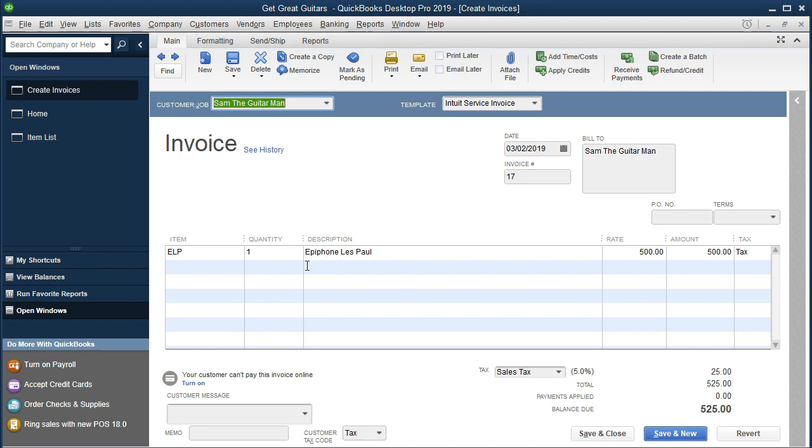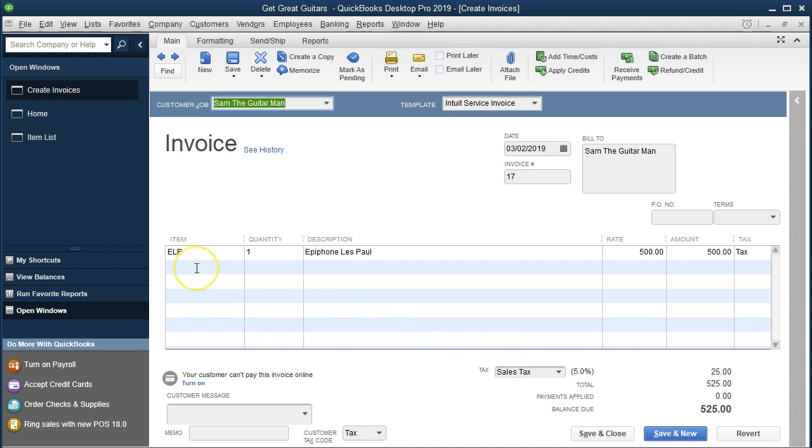It'll say that's a rate of $500, and it'll even calculate the sales tax, which is set up in the item list, and that's going to say that we owe $525. So this invoice is actually doing a lot of work, even though it's very easy to input.